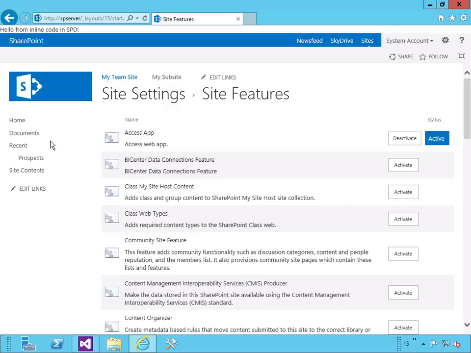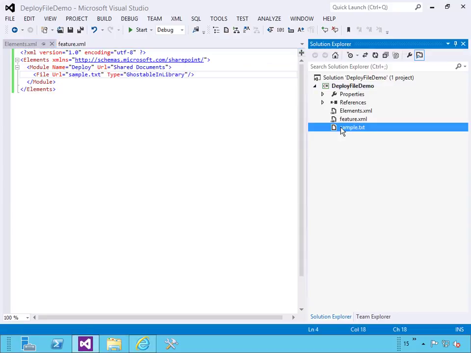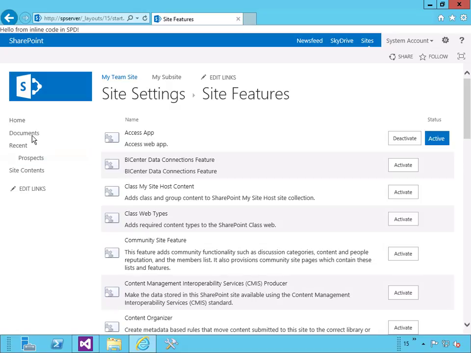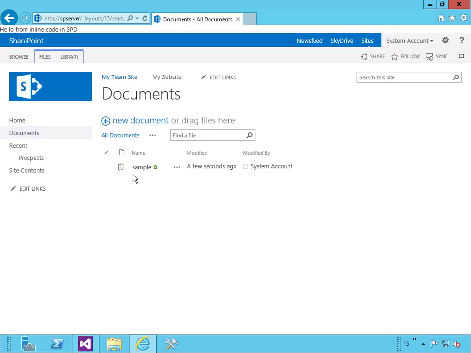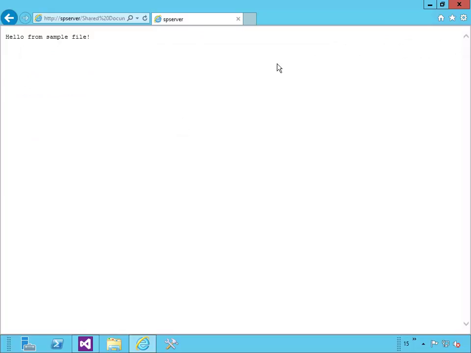So now let's check our documents. We were provisioning that file, sample.txt, which just says hello from sample file, into the shared documents library. So if I go in here, we look, and sure enough, here it is. Click on it, make sure it's the same one, and sure enough it is.